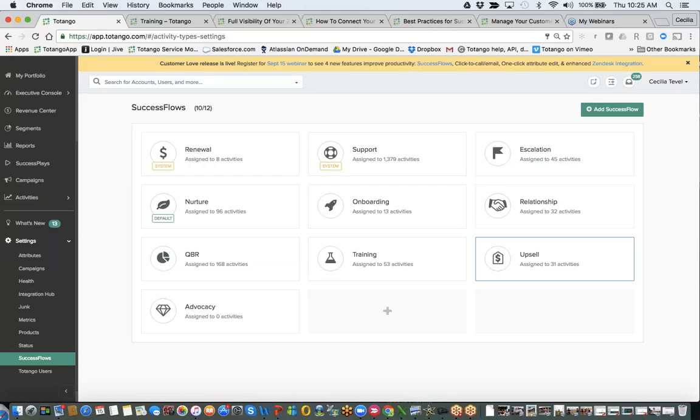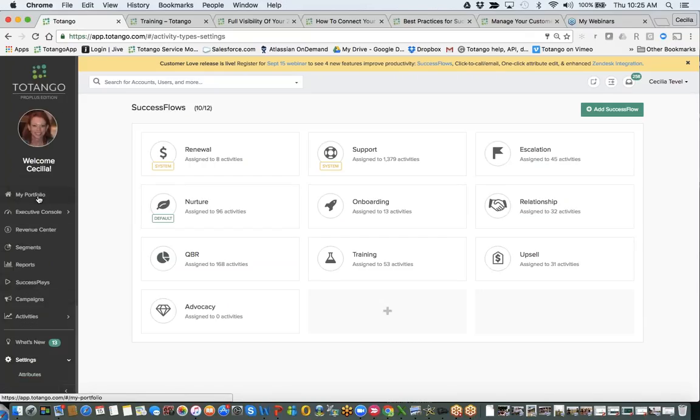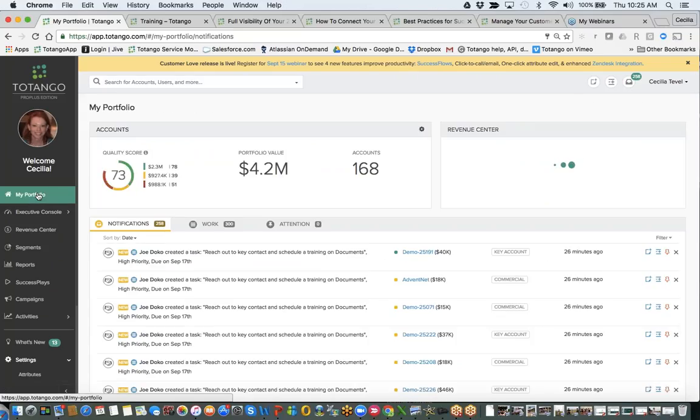I would encourage you to define these and set your defaults, because without the default, when your customer success department goes in and adds their touch points and creates tasks, there's not going to be an order to it. We want to make sure we keep things organized and consistent. So make sure you do the settings before everybody jumps in to start using it. From there, let's go through the parts where we see the specific success flow additions to Tatango.